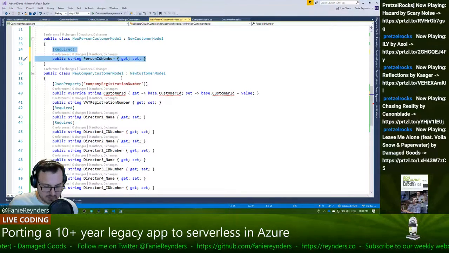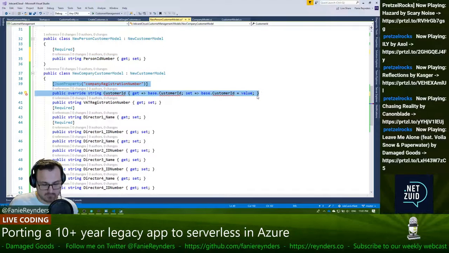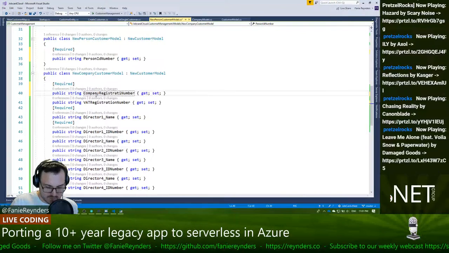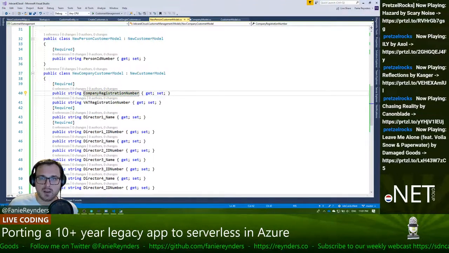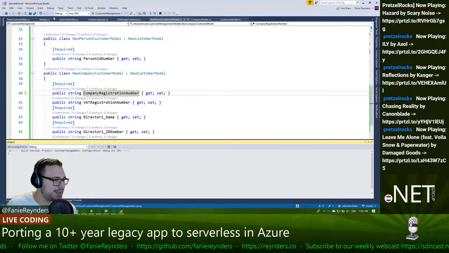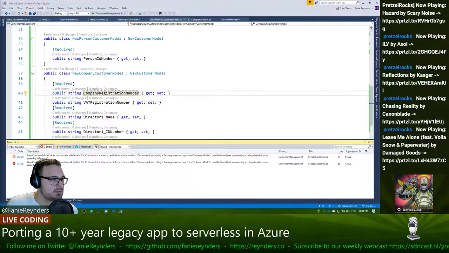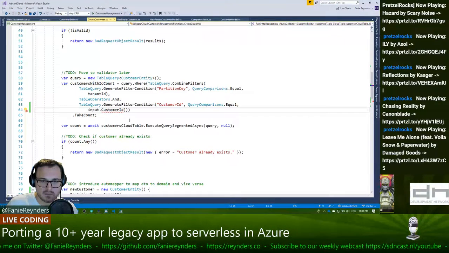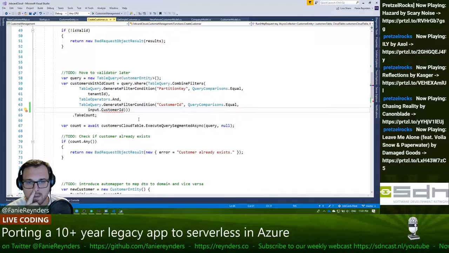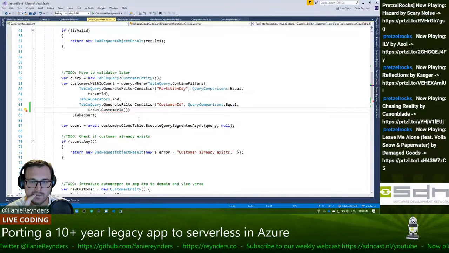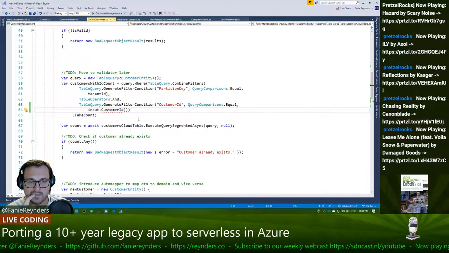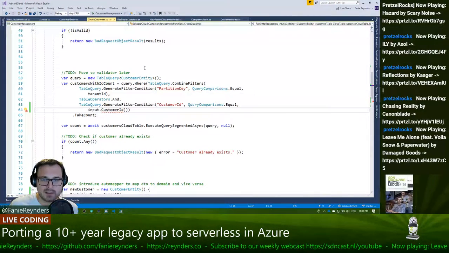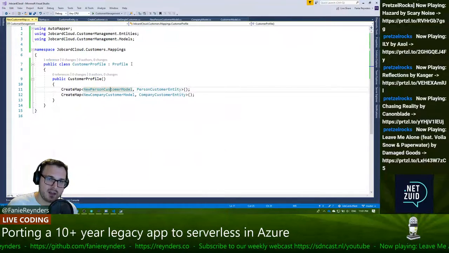Of course, it's not an override. We can say company registration number. Right, so that should work, and I should get numerous errors, which is fine, which is what I expect. But the problem now is that it's actually looking at this, so what I can do is ignore that JSON from there.